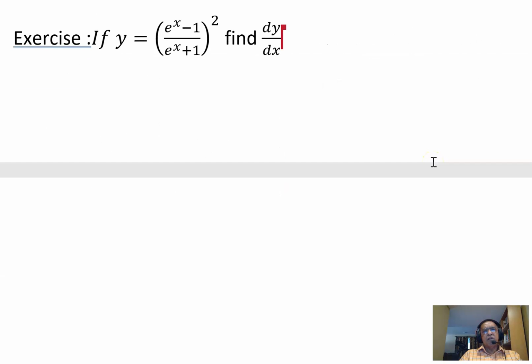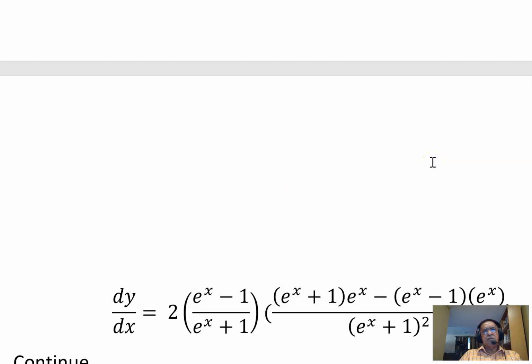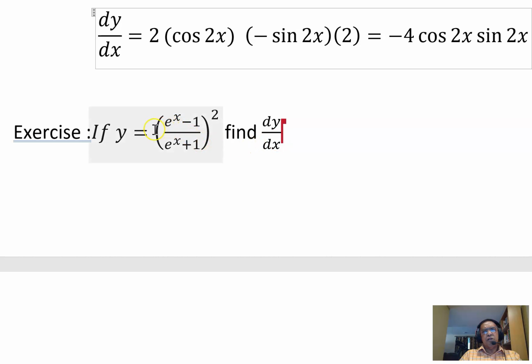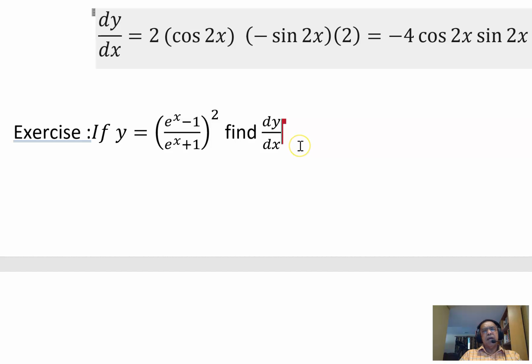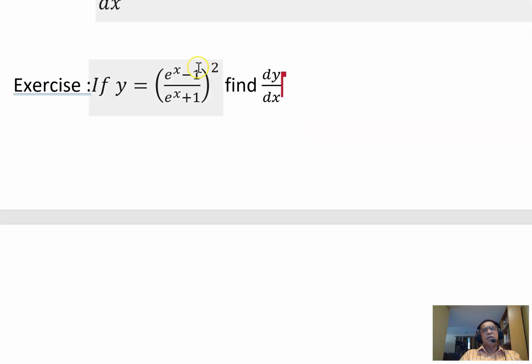As an exercise, I would like to leave you with this problem. Pause your video and then write that, and find the derivative. And when you come back, I'll go over it. So, you come back. First of all, what do you see from outside? You don't see this, it's black boxed. You only see the 2 from outside. So take care of the 2.